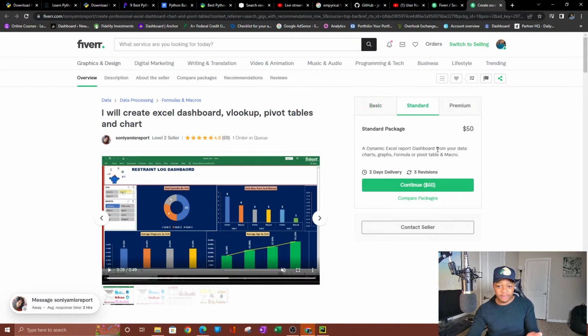Some people might have more, so this is the basic, then you have standard, and premium, where you can charge more. You can see how the price jumps from, what is it, $5 to $80, right? A lot of people are going to opt for maybe the medium. Most people want to get their money's worth. They're never really going to do the $5, or the standard where you get more revisions, where maybe it's more advanced as well. So these are some of the things that people do on here.